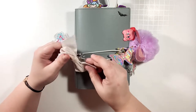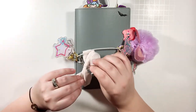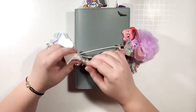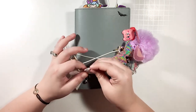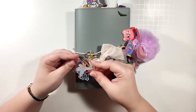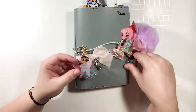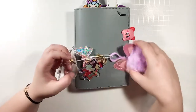This is from the Lullaby Moon Simply Gilded subscription box, which I do not have, but if you watched my video on how to make a planner shaker, I talked about how I just bought a few items off of Mercari because I really like them. And then this is the Goro Majima keychain, obviously from the Yakuza series as well. Obviously these go together and they have little star clips and they're adorable.